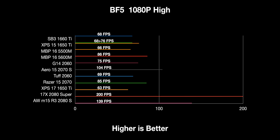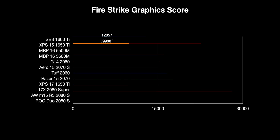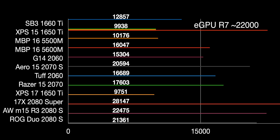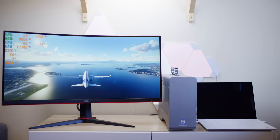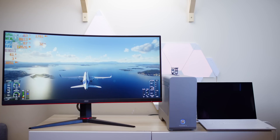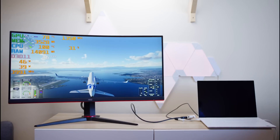There were a lot of benchmarks where it was only one or two frames difference. For Adobe products in content creation, forget it — an eGPU didn't make a difference, and the BIOS upgrade didn't either. It was actually slower with an eGPU in many cases. But for gaming with an eGPU, you can get up to double the performance — even more than double depending on the graphics card. With the Radeon VII I was getting double gaming performance.